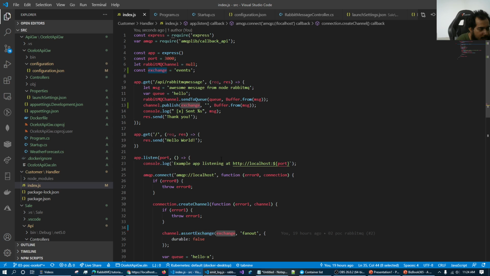yep. And now the RabbitMQ channel. So the channel will be this one, .publish exchange buffer message. So we don't need to expose this line, and we don't have to expose to a specific message queue as well.